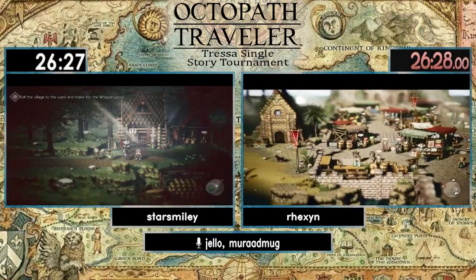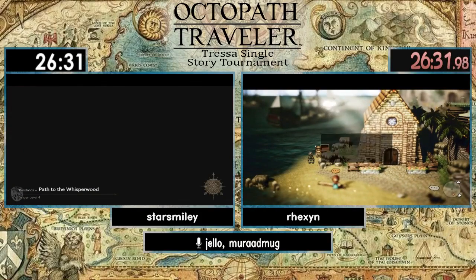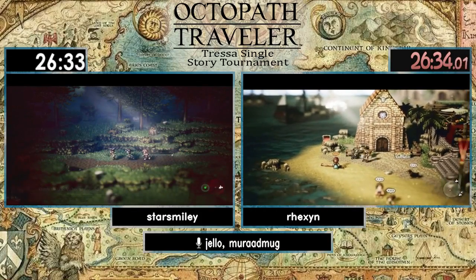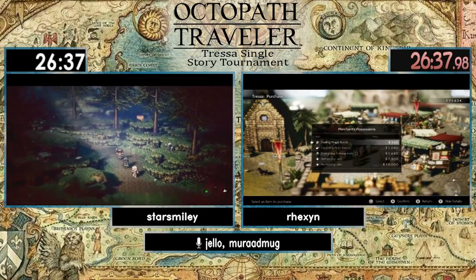Sometimes you can skip some soulstones. He's buying them in a different order than what you usually see, or he's getting everything in a different order. That's not too much slower. It's probably like a second or so.